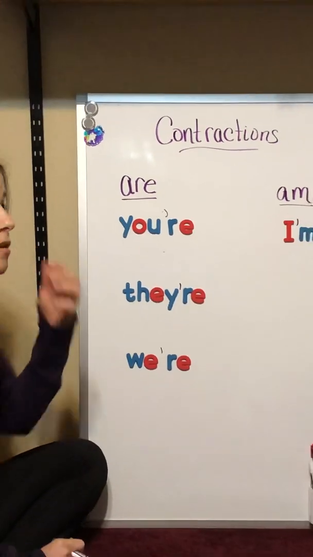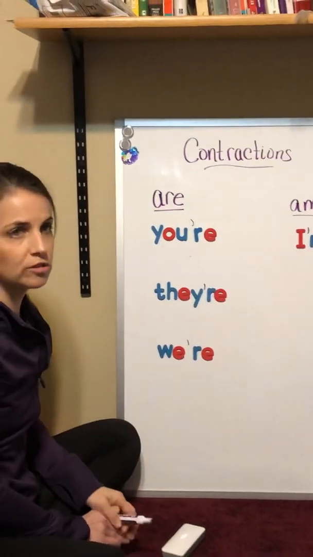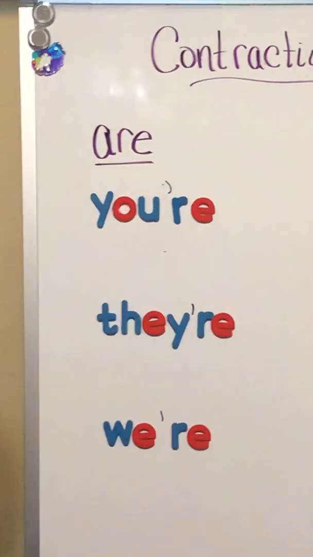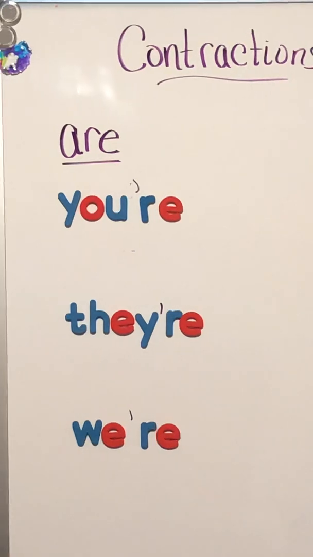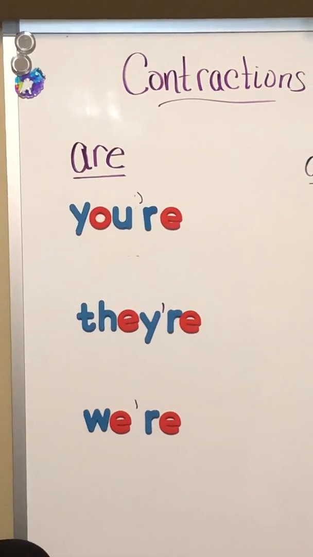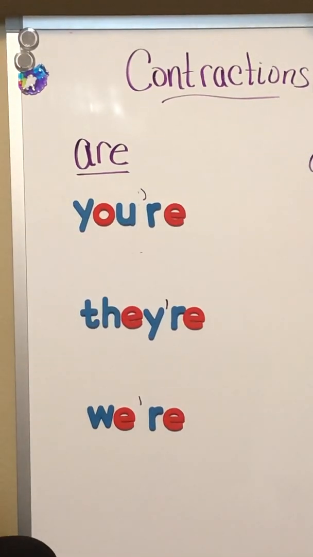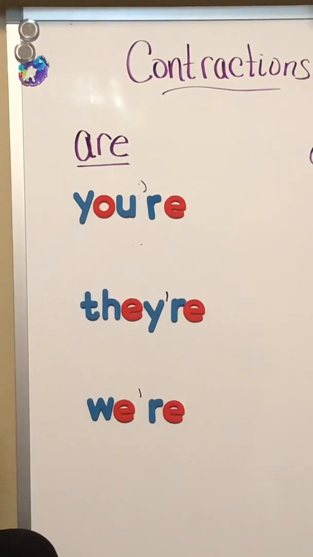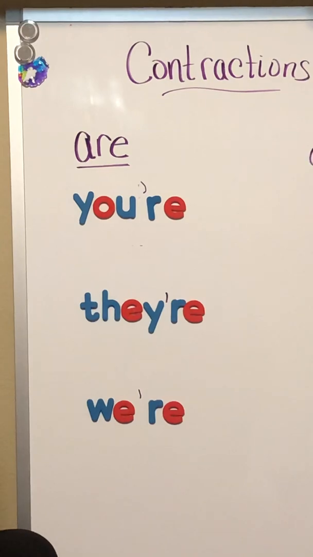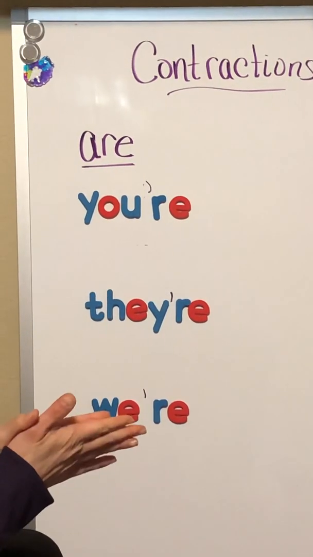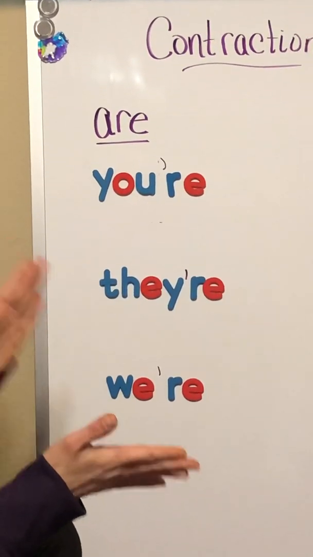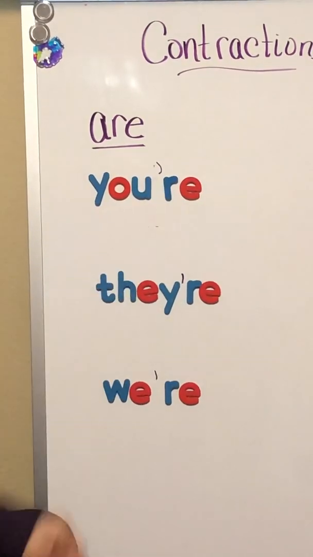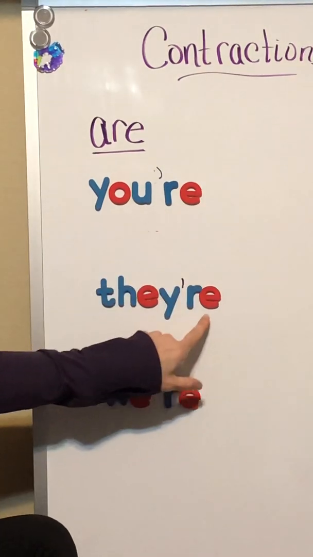Because during word study time, we are just making observations about words and trying to make sense of what we observe. And what I observe right now is that of the three words on this side, they all have an apostrophe. They all have one syllable. Your, their, we're. Yep, one syllable. And each word after the apostrophe has an R-E.